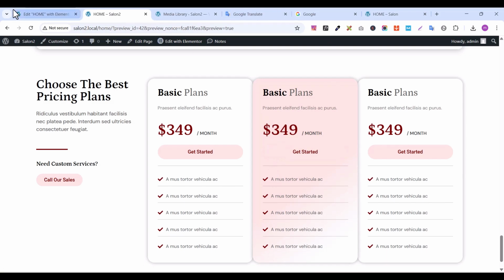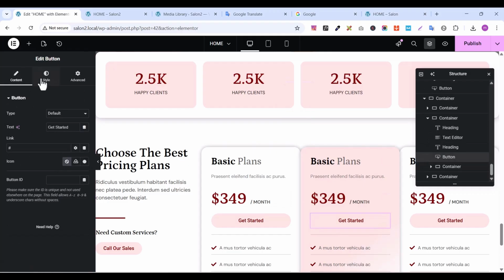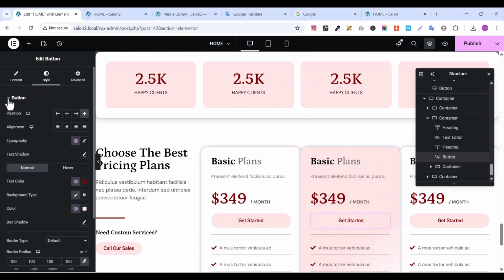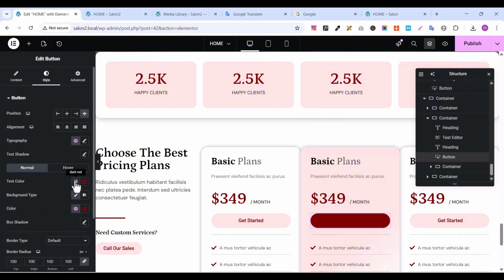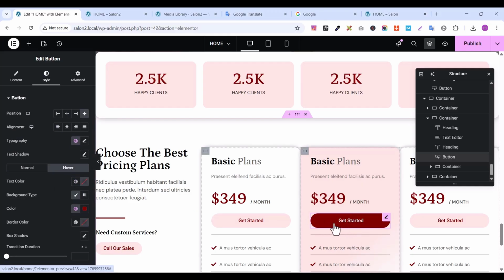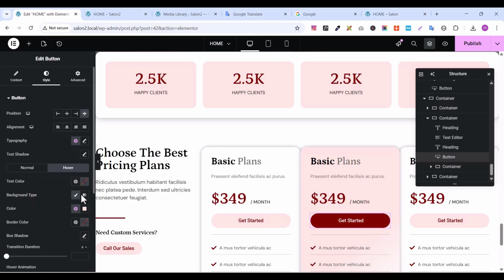So let's go back to our working environment and select this bottom. Go to style. So on the bottom color here, let's make it this dark color and change this one rather like this. Then on the hover, let's make it lighter and change the color to this one.